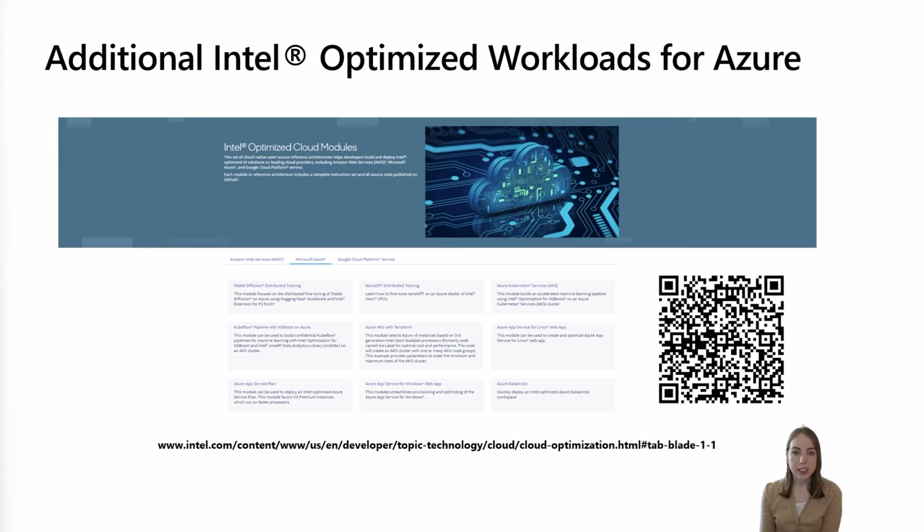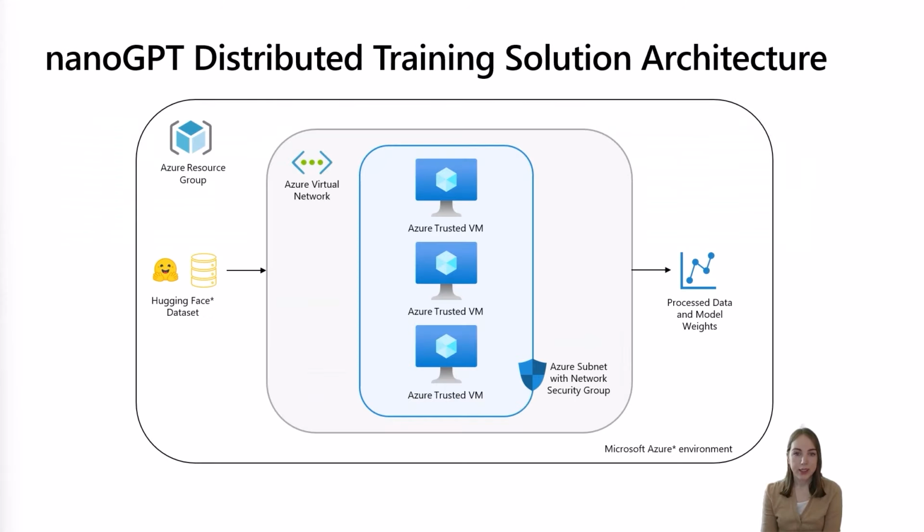We have also published a dedicated site where you can find additional Intel-optimized cloud modules for Azure, on-demand videos, and register for our office hours on the Intel Developer Zone cloud landing page. Along with the AI modules I mentioned on the previous slide, we have an additional 9 modules to help you quickly deploy Intel-optimized Azure services, like a Databricks workspace or a Windows web app. And you can find all of these solutions on the Intel Developer Zone linked on this slide, or you can scan the QR code in the bottom right side of your screen.